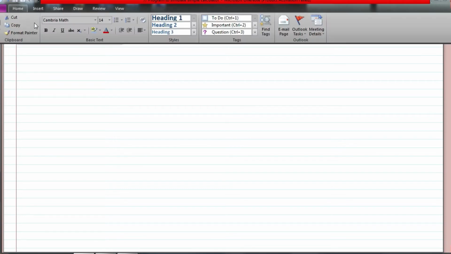Now the first program that we are going to see is a program to simulate a simple calculator. Basically you're going to have only basic addition, subtraction and all that, not too many operations.